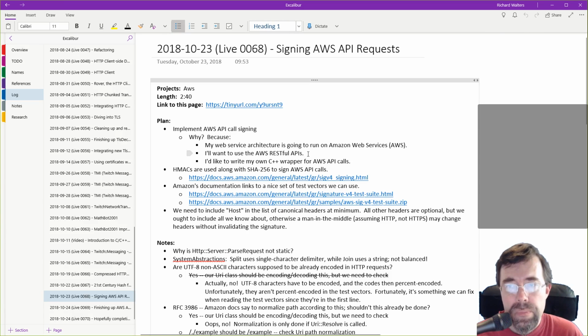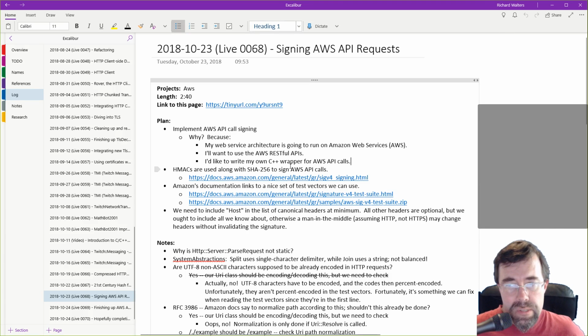The problem is they want all API requests, HTTP requests, to be signed using a key. And the signing process is a little bit involved. So usually they provide an SDK, software development kit, to help you to do that part, but they don't give a C++ version. And since in my stream I like to reinvent the wheel, show how to write things from scratch in C++, I figured, hey, this is a great opportunity. Write my own wrapper for the signing of API requests for AWS, right?